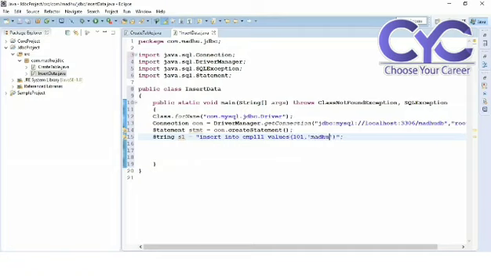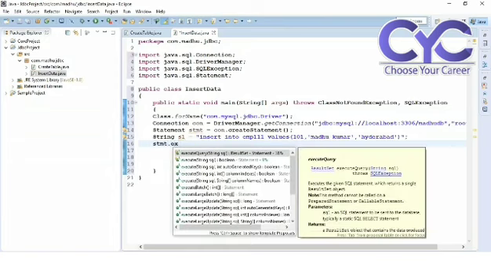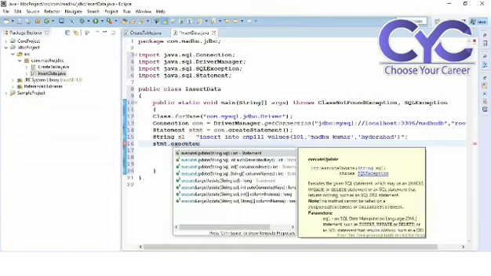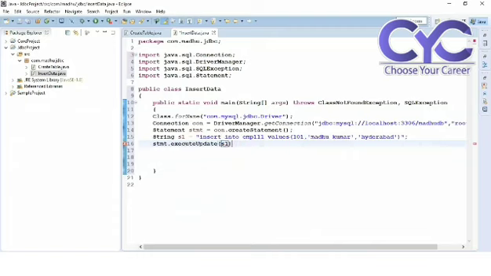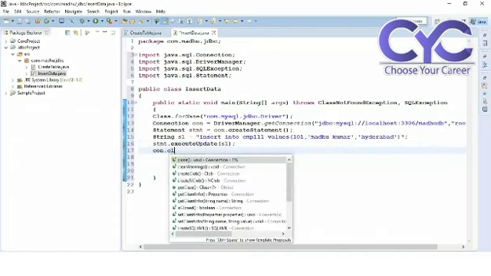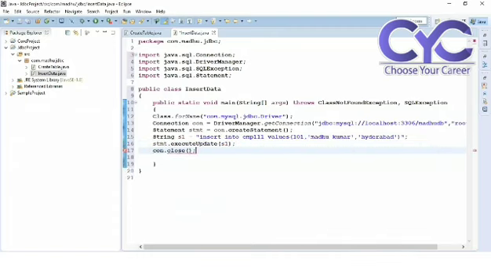Name we need to give in single quotes, and next one is address. I would like to give Hyderabad. Next, we need to use executeUpdate, stmt.executeUpdate of s1. Mainly you need to close the connection, con.close. Save it.